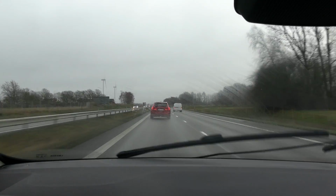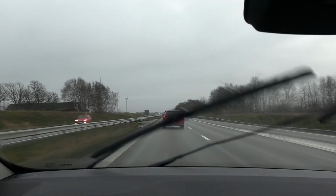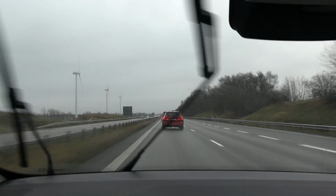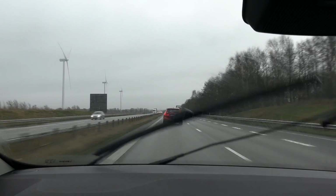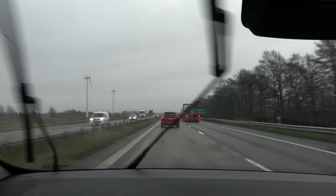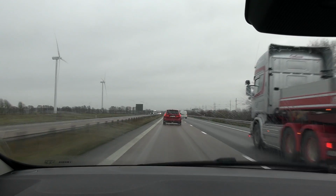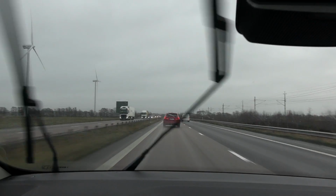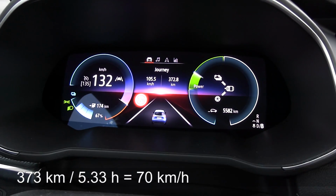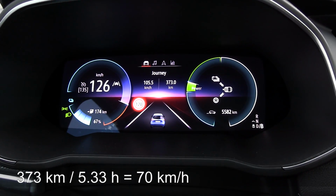I've decided to subtract 15 minutes from the time because of the screw up at the previous one, Kungsbacka. But when it comes to the wet road, the wet road probably adds about 20 to 30 minutes because of increased consumption and because this car does not charge that fast. So I think it's fair to assume that if we did it in summer, it will be about half an hour faster. Yeah, so anyway, so far 327 kilometers done, and we've been traveling for 5 hours and 20 minutes if we subtract that screw up.